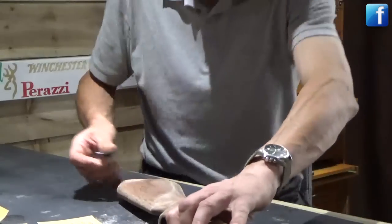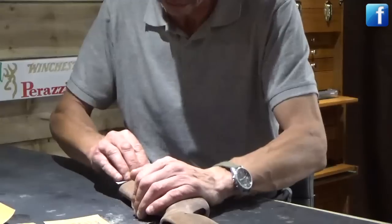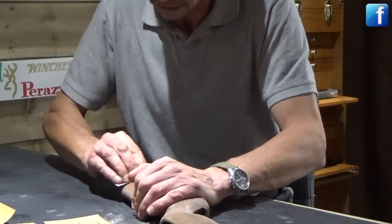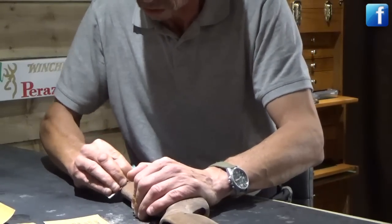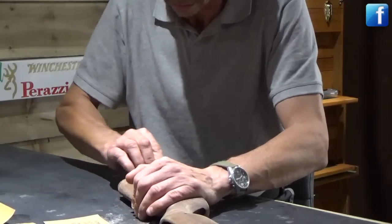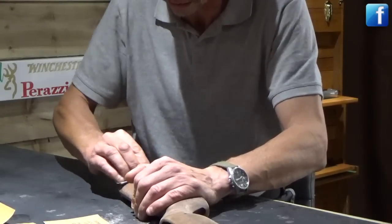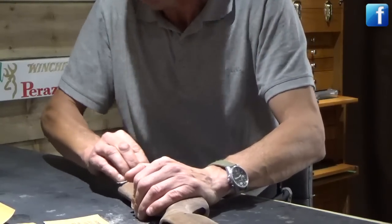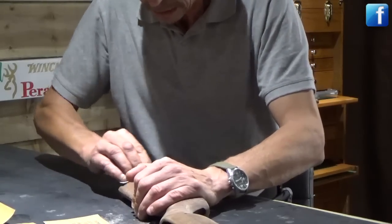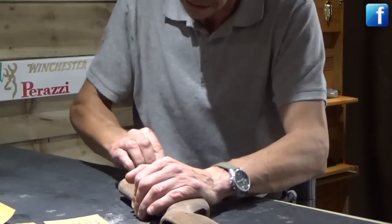Just turn it around a little short while. Turn this around. This is a nice piece of rubber, but if you're doing it at home, get an old towel or an old blanket or an old sheet or anything like that, because it's no good sanding one side of your gun while the other side of your gun's getting scratched on the work surface, or if there's any grit under it. The only thing that's on this mat is a little bit of wax and it ain't gonna hurt it. But yeah, it's no good making one side look nice while you're scratching the other side.